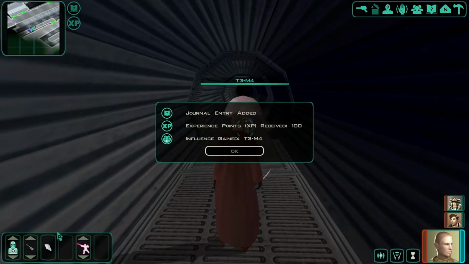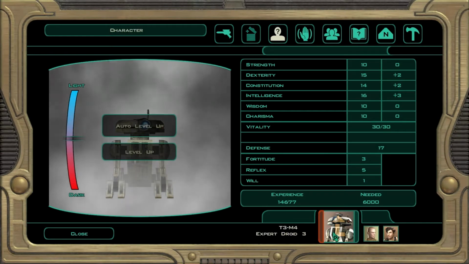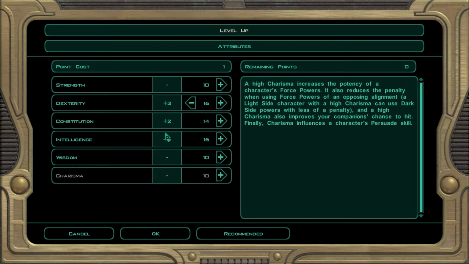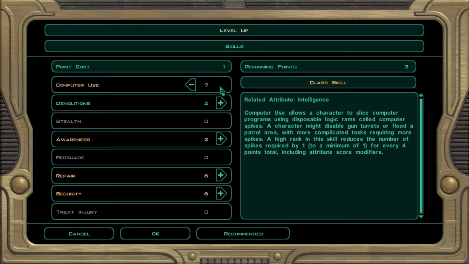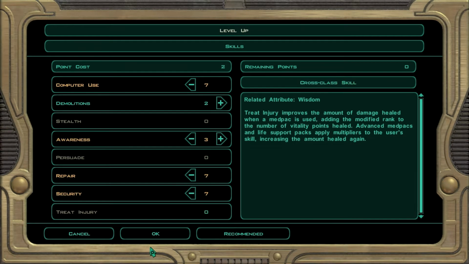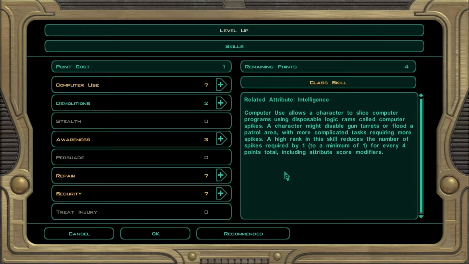Yay, he's joined our party. We can go and level him up. Level up. Okay, attributes. Dexterity. That's it. Let's go with that. Okay. Skills. Definitely more computer use. And repair. There we go. Good to go. Seriously? How many times does this guy get to level up?